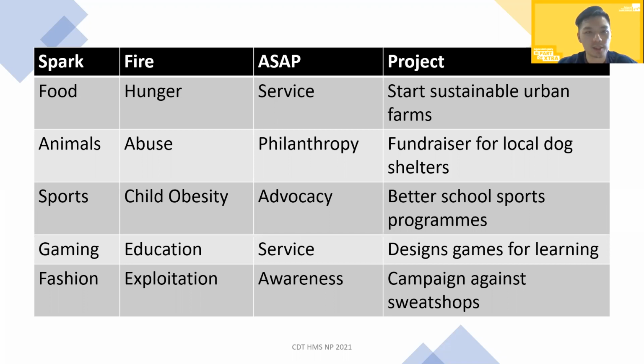So just take note that you can actually overlap over a few elements of ASAP, because in most cases, you are likely to already create awareness when you take action. So, for example, if you are advocating for children's obesity, and your spark, which is your interest, is in sports, most likely when you're advocating for the issue, you're already creating awareness.